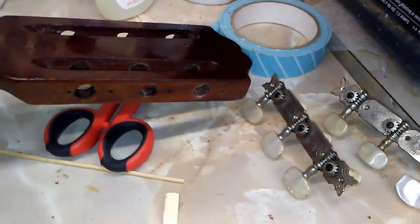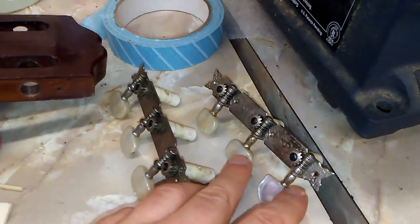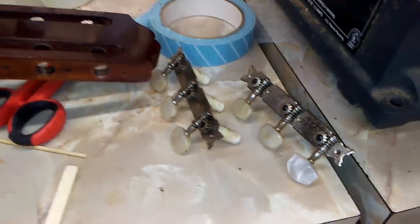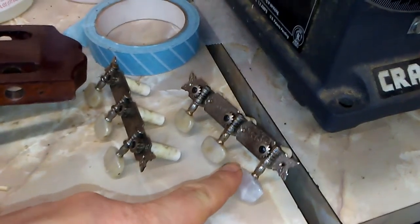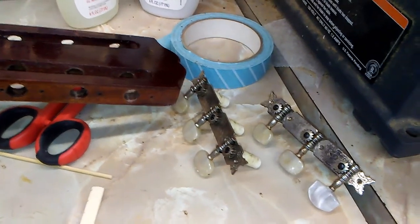I guarantee you, in the next 10, 15 years of messing around with guitars, I'll probably find either that button or a whole tuning key that I can just put on there without anybody knowing. And this guy will just hold this place. I'm not going to move mounts for nonsense.